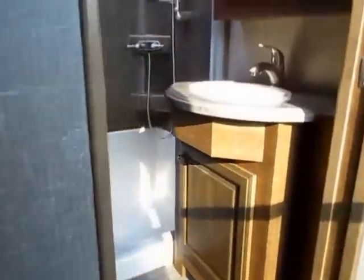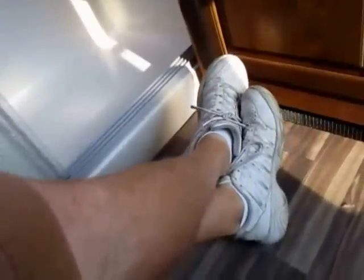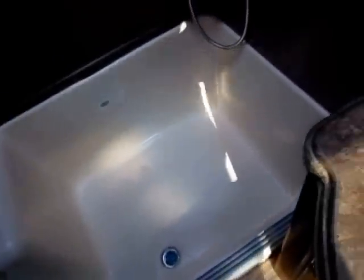Big, extra large window in the hallway here, right across between the bedroom and bathroom space. And a beautiful looking bathroom in here. First of all, I'd like to point out, tall people, enjoy the fact that you officially have lots of room for your legs. There's plenty of leg room going on in here. We have a huge shower with a nice little seating area here. And just to give you an idea how strong this thing is, you can jump in here and it's not going to fall apart.